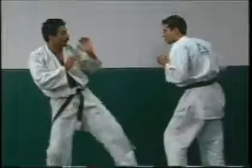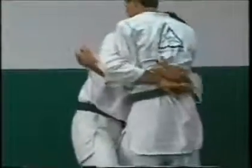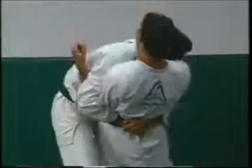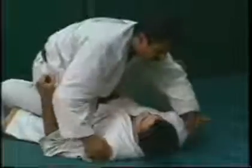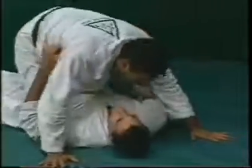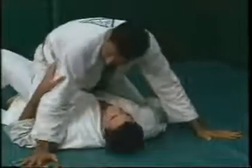You can also go for the clinch here. And as the person straightens up the body, you hold your wrist and bend him back so that you can end up on top mounted. Be sure to let go of your hand behind his back so that you can protect your face as you go to the ground. Because if you keep holding the grip, you might end up hitting your head on the ground. Again, ending always on the mounted position.